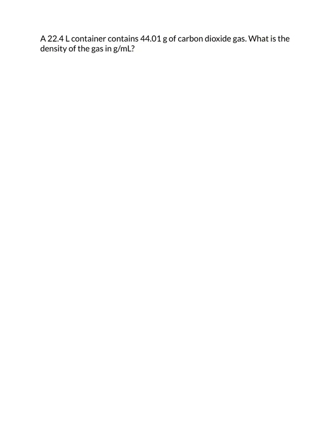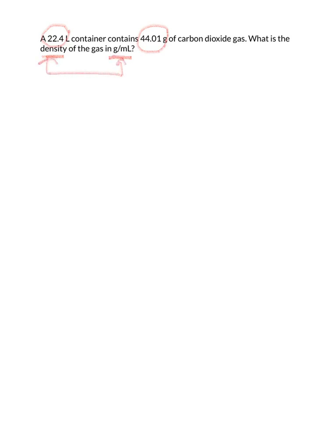Now let's try a problem where we want more than 1 unit out of our answer. In this case, right, we have a container of gas. So we know something about the size of that container, the volume of that container in liters. We know something about the mass, so the amount of gas in there. And what do we want? We want the density, and they gave us units, grams per milliliter.